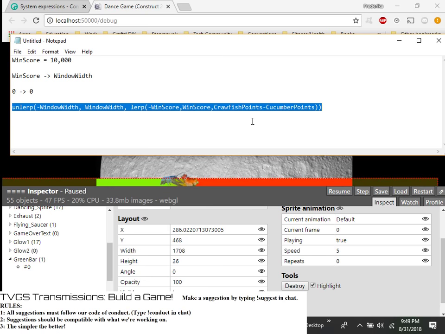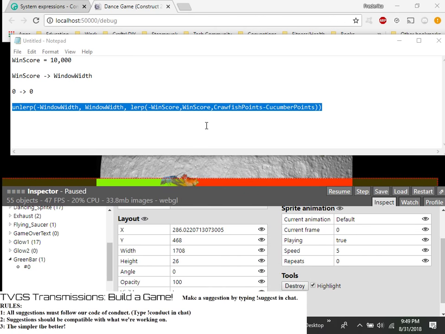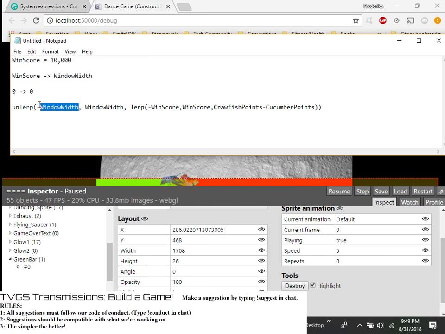When it lerps that, it checks to see where zero is between negative win score and win score. So the lerp function should return 0.5, because zero is in the middle of that. Then 0.5 is entered into unlerp. Entered into unlerp, we'll check where the value of 0.5 will be between zero and window width. And so the answer should be window width divided by 2. But we're not getting that.